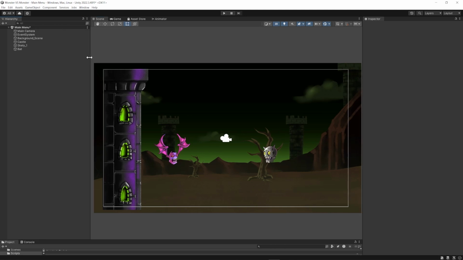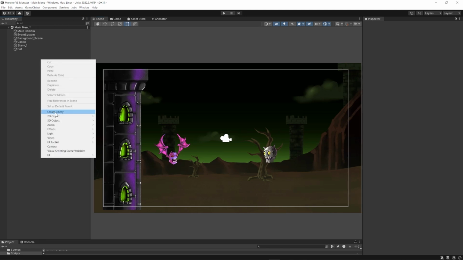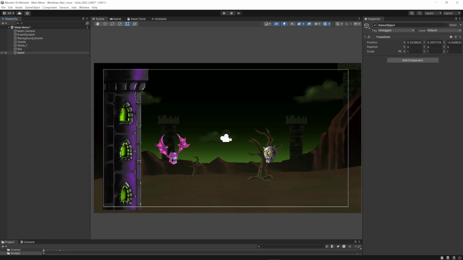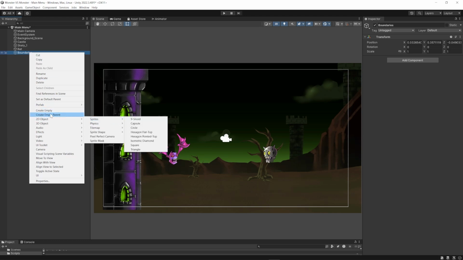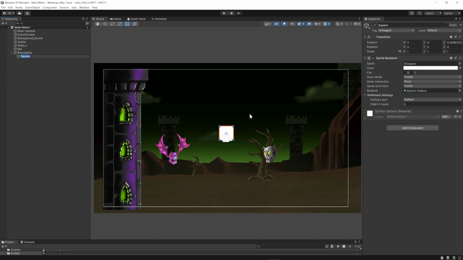Over here, I'm gonna create an empty object and call it boundaries. And then I'm gonna right click on that, create a 2D object. Should make it square.